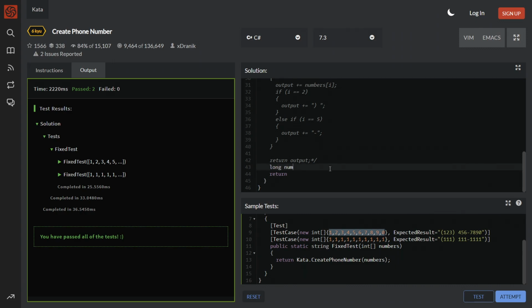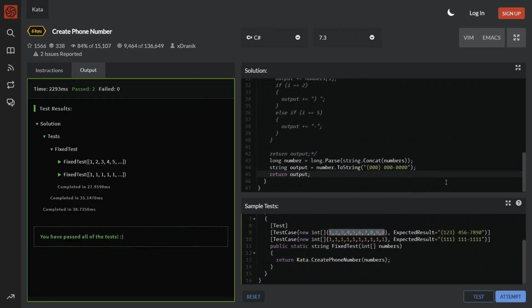We can say long number equals this. And once we've passed it inside the long number, we can take this number and say string output equals, and then we want to use this toString function. We can say number.toString, and then we can place our format straight inside the brackets, and it should convert it for us. What you can do is put zeros inside here, and zeros tells this function that we want to place a number inside these variables. So it will take the numbers that are inside this long variable and place them inside here as much as it possibly can. And at the end, we could just say return output, and let's give that a test.